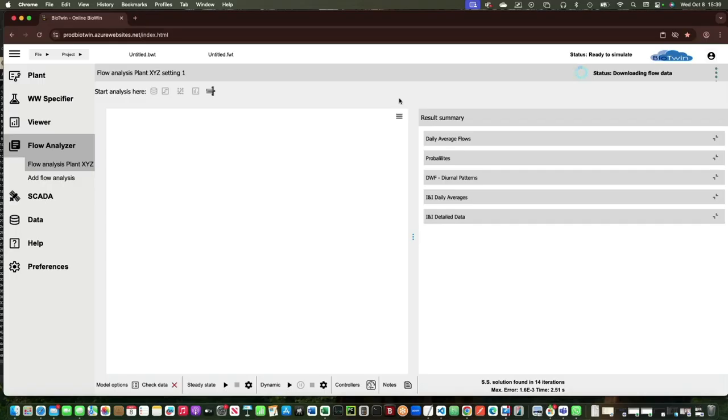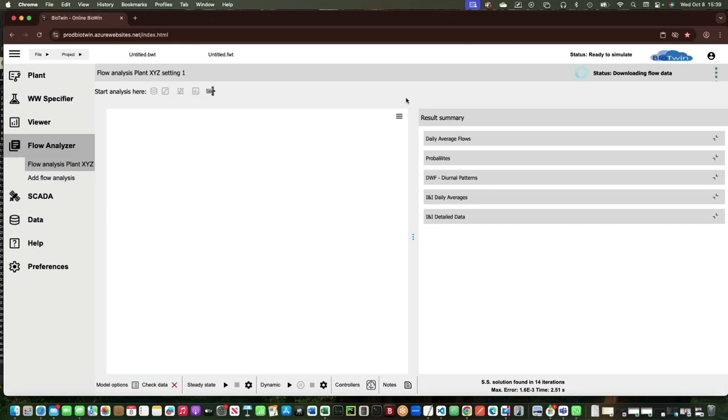And it's also going to do a light scrub of that data so that it is suitable for a flow analysis. Things like removing negative values and so on. Again, depending on the size of the data set, it could take a minute or two. But whilst this is happening, you could carry on building your configuration or running simulations.